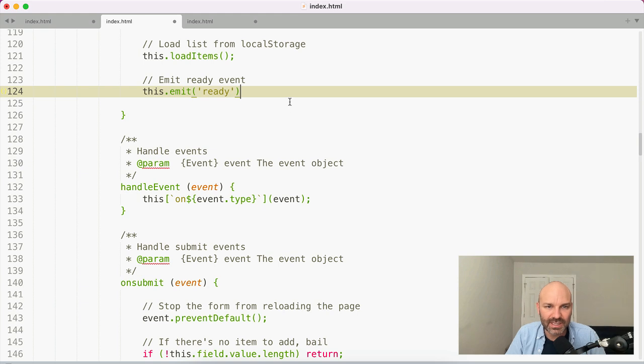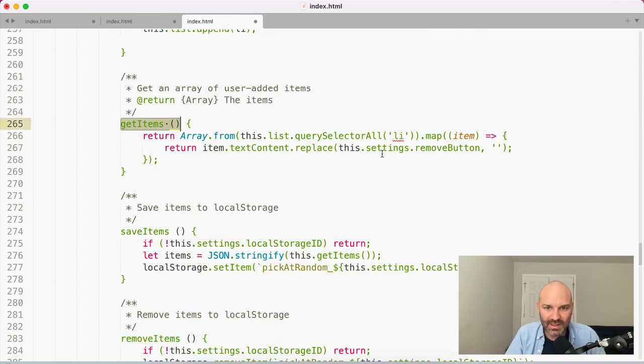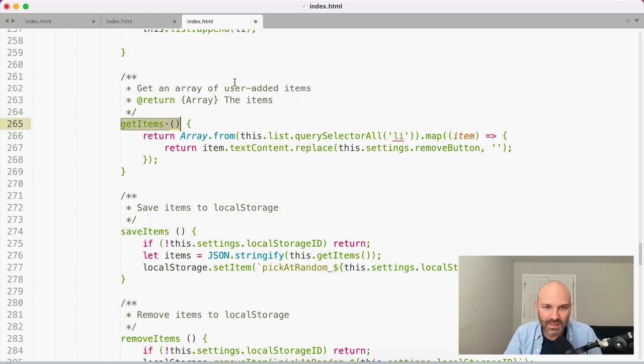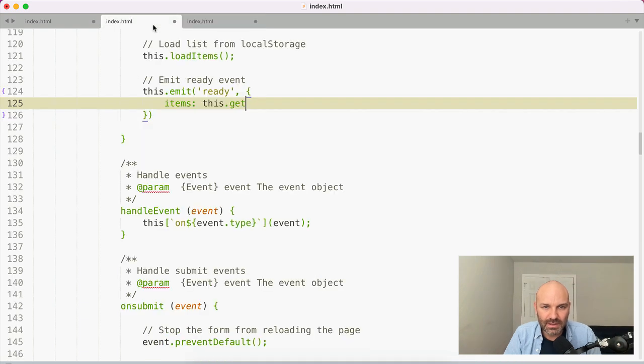So for details, I'm going to pass in the list. I'm trying to think, is there ever going to be anything that I don't? Yeah, sometimes it'll be the picked person, right? So we'll say items, this, get items. So we'll do that.